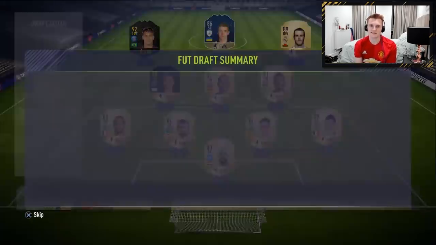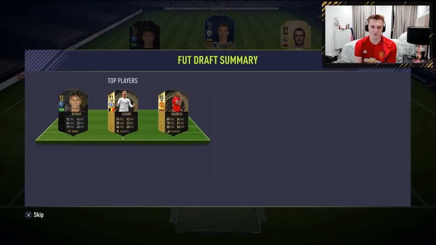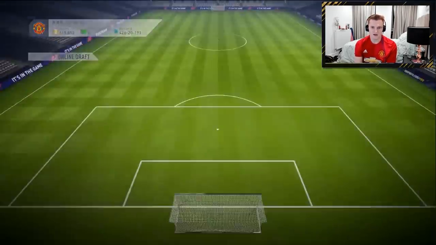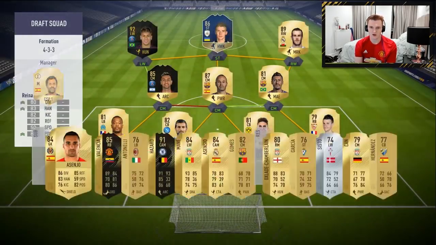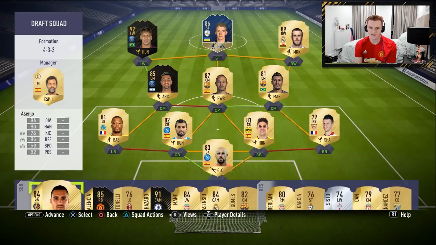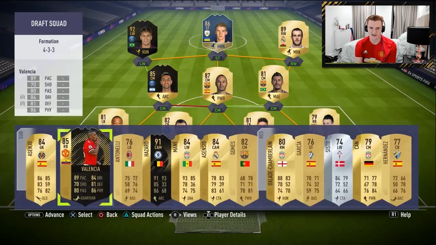Okay, so there we go. That is the final team. We get a 185. A couple people off chem, but not diabolically so. I'm very happy with the final squad. Quite interested to use this Shevchenko. We also have some pretty decent players there.